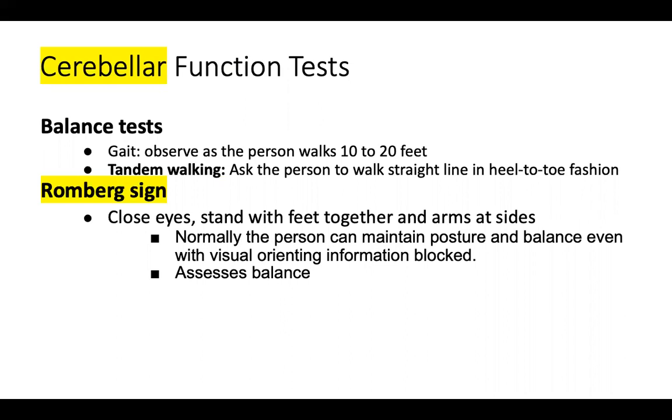You eliminate the advantage of orientation with the eyes, which had compensated for sensory loss. A positive Romberg sign can occur with cerebellar ataxia. You actually have that with alcohol intoxication. You can try it on anybody you know who's drunk, which would be very unsafe, so don't do that. But if you did try a Romberg on them, they would fall over because of the issue with the cerebellum, and we can see that with multiple sclerosis as well. For gait, you just want to observe the person walking 10 to 20 feet, and then you can ask them to do tandem walking in a straight line heel to toe.